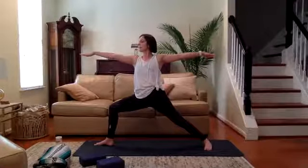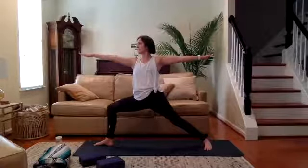Extend your arms out long in front of you. Gaze out over your right fingertips. Stay here for a breath. Big inhale. Exhale, settle in. One more breath in here. Exhale, extended side angle. Reach your right fingertips up towards the top of your mat.